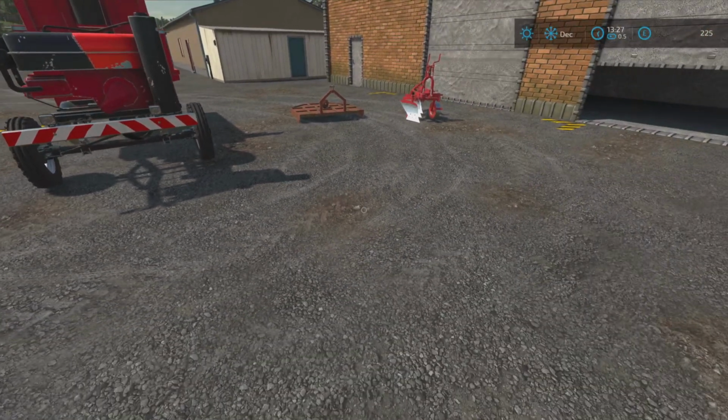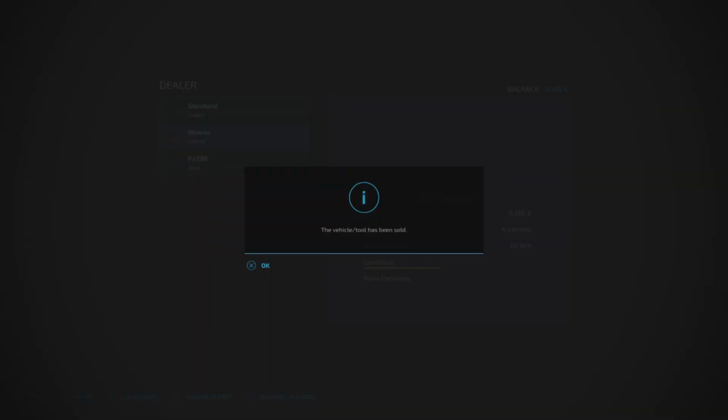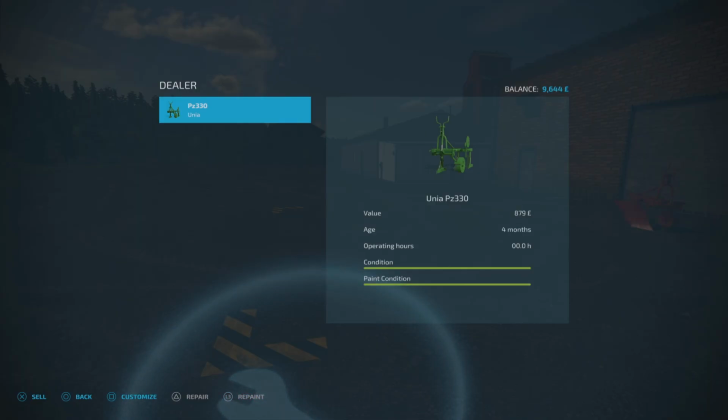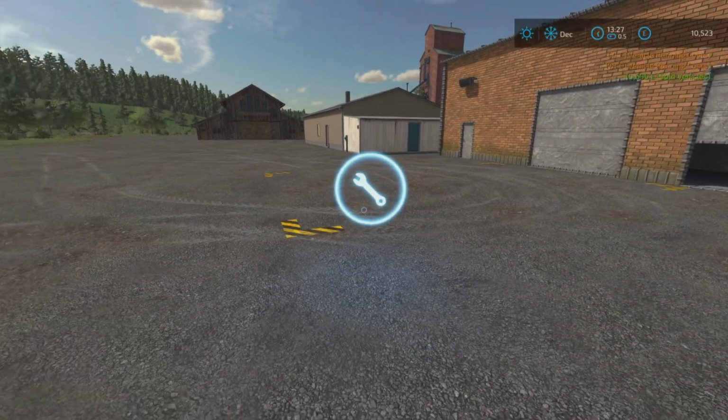Now at the moment we don't have any money to repair or repaint, so I think we will just sell as is. Now, wow, 285 for that. So I'm going to sell that as it is, like so. We probably have got enough money now to repair and repaint these. I think we will. You do make a little bit back, don't you? But it's not huge amounts. 527 for that. That is cheap. And we will repair and repaint. 879. Job done. Wow, we're up to 10.5 grand. That's pretty good.